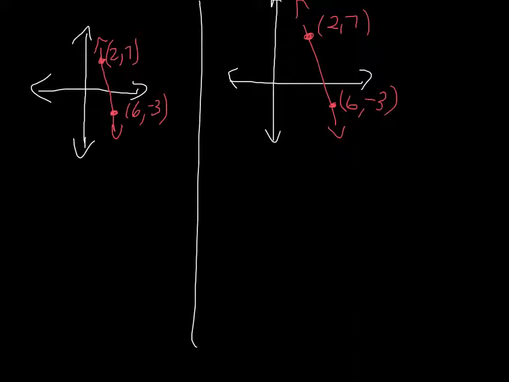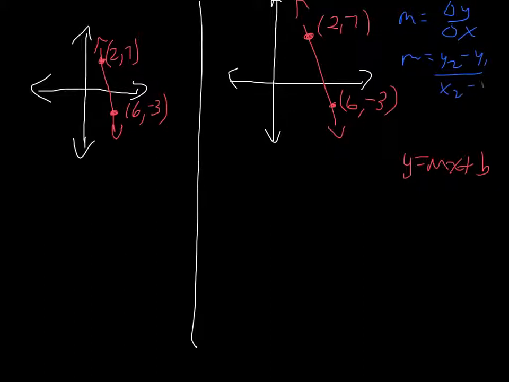So what I'm going to start off with, as I always start off with, is y equals mx plus b. And from this I need to find the slope and the y-intercept. The slope is probably the easier one to find because they gave me 2 points. So you can do that any of 3 ways. You could do m equals delta y over delta x. You could do it as m equals y2 minus y1 over x2 minus x1.